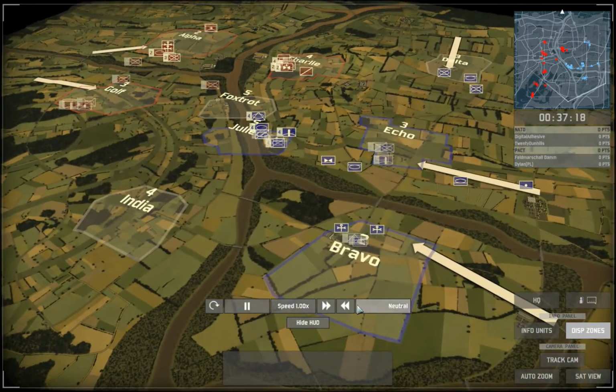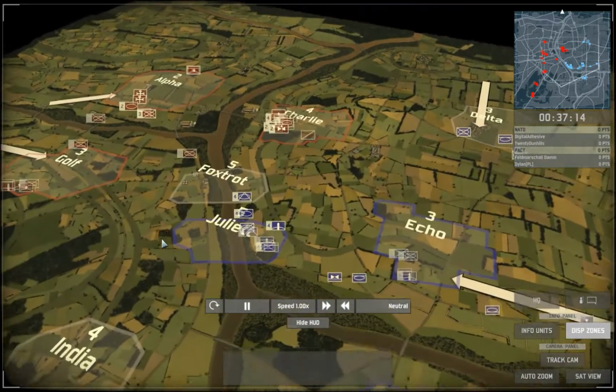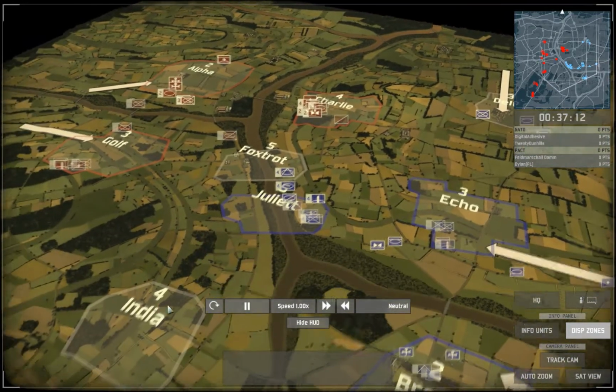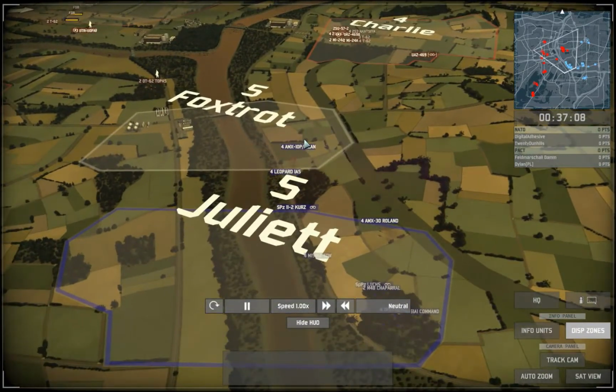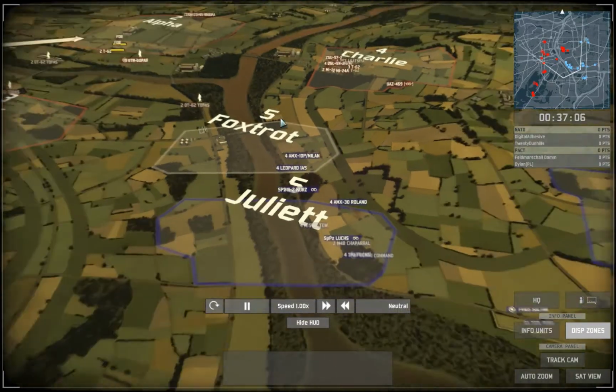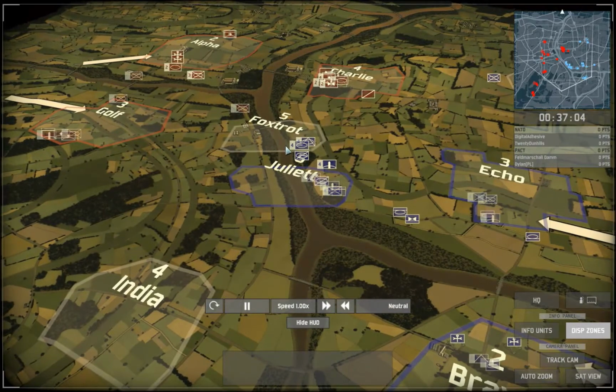I guess the analog would have been if we went to India instead of taking Juliet, but hell with India. Juliet's worth a lot of points. It's next to another zone that's worth a lot of points that we're going to try and sidle into, and it's going to be great.